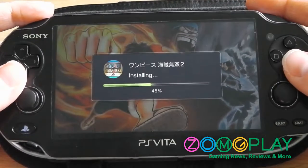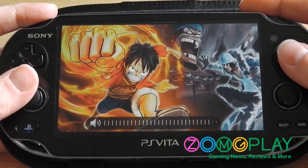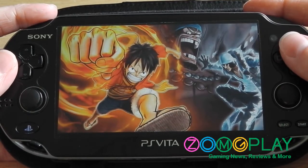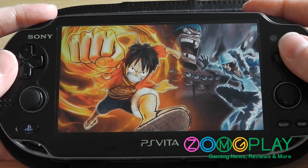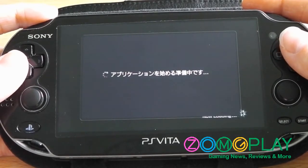So as you can see, the game is installing perfectly fine onto my UK PS Vita console. And I'm going to take a screenshot of this artwork because I think it's pretty awesome. Might use it as a desktop background. And basically, the PS Vita version of One Piece Pirate Warriors 2 should be identical to that of the PS3 version.